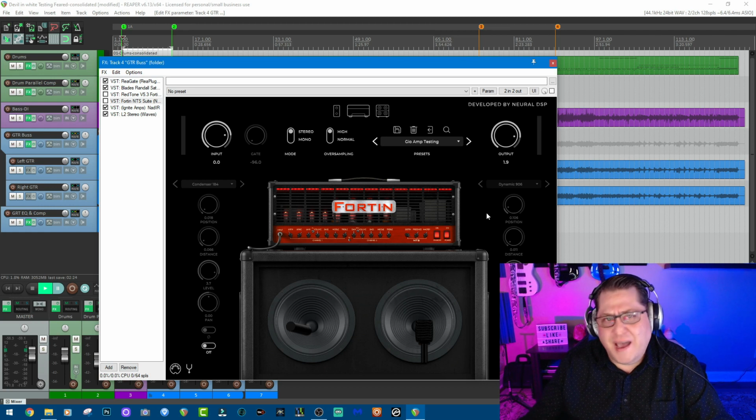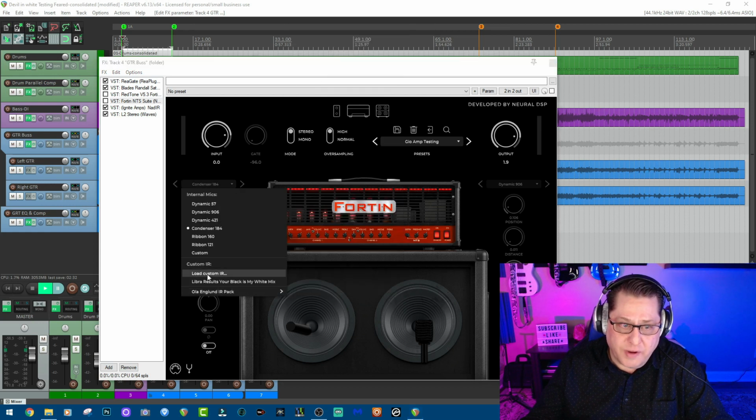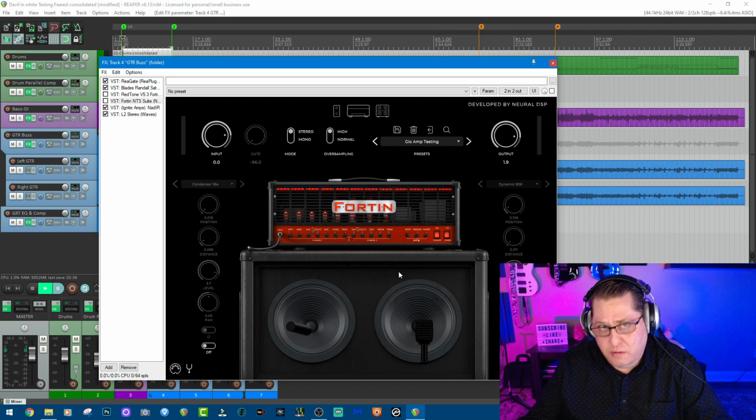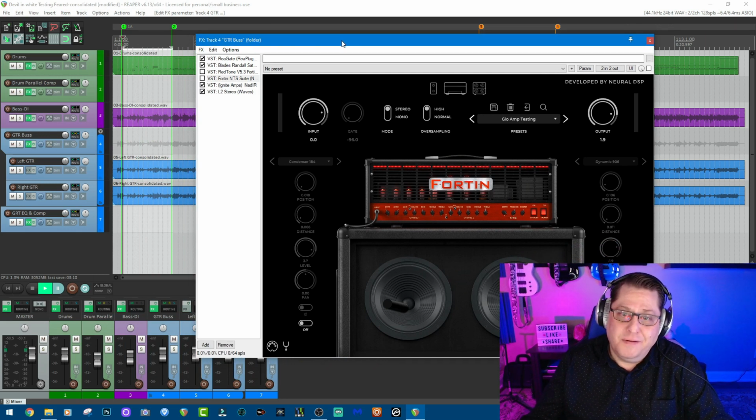So this is really not an IR loader, even though you can use your own IRs. So you could load your own IRs. However, if you load your own IR, you lose the functionality of positioning the mic like you do in this cab section. So it's hard to compare Vadim's amps with this, right? Because this really does not use impulse responses. It has a cab section where you can move these mics around. But nonetheless, let me let you hear how this sounds. Now I try to blend these amps as close as possible. You know what I'm saying?